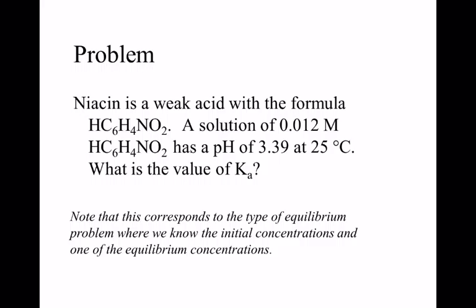Then we know from stoichiometry, we've got the boring 1 to 1 to 1 here. Once we have this change, which we can get from the pH, then we can get this change and this change. Take our initial, apply the change. We can knock out these equilibrium concentrations and then plug them back up into there. There you go. It's one big thing just like we worked at before. In italics, note that this corresponds to the type of equilibrium problem we covered in Unit 3, where you know one equilibrium concentration, as given by the pH, and we're knocking out Ka, which is like knocking out Kc. That's it.